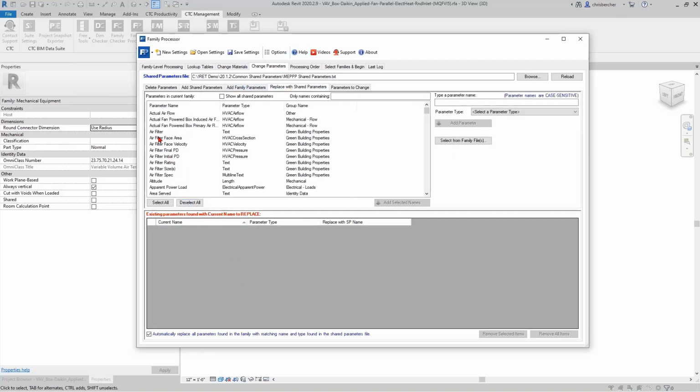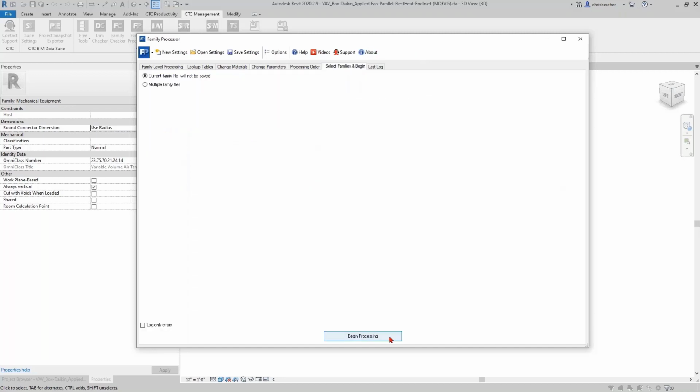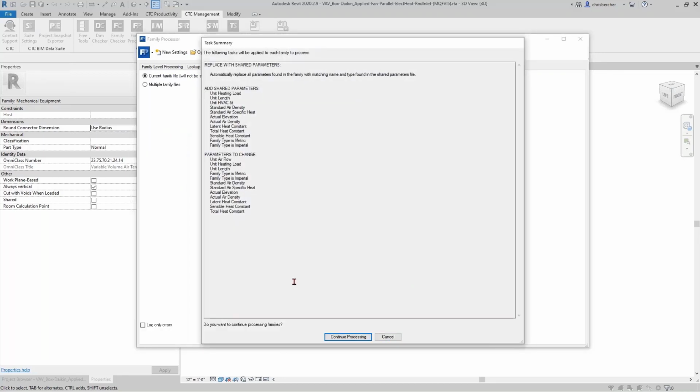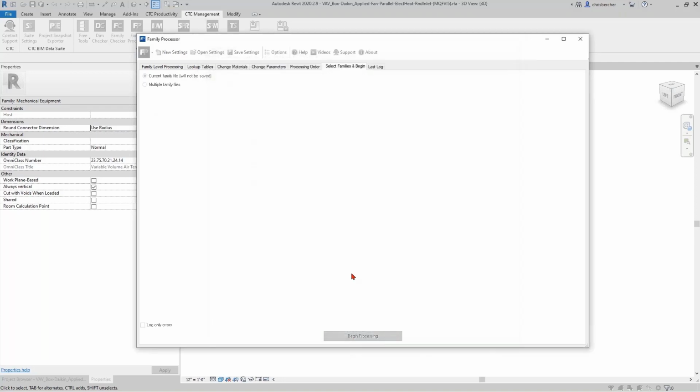If there's anything specific that was not being added previously that is being added now, there may be some additional replacements that need to happen based on what family you're working with. If that's the case, you have the opportunity to do that at some point. I'm just going to go. This one's not doing as much, which is great.